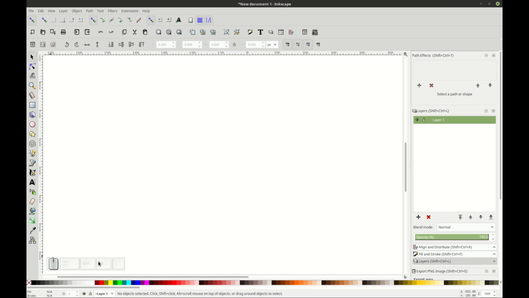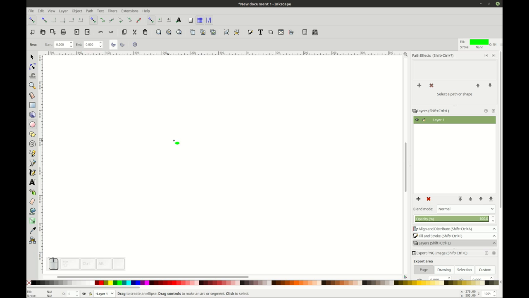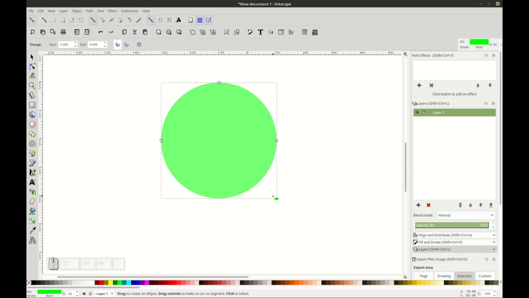And by the way, you can look at the bottom left-hand corner of my screen and see the mouse clicks and keystrokes that I'm using if at any time you're wondering, because there's probably going to be a few times that I forget to say exactly what I'm doing. Now I'm going to go ahead and get the circle and ellipse tool right here, and I'm going to hold down Shift and Control at a 45-degree angle. I'm going to make my ellipse.